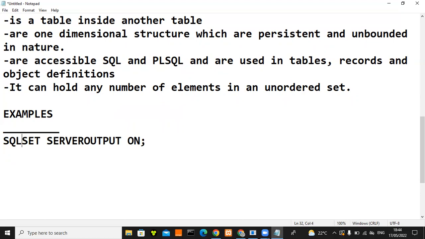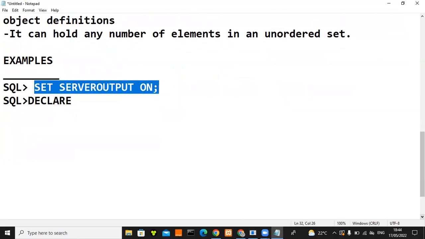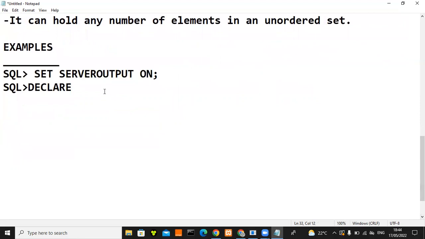Let me just have it so that we have a smooth flow. Number two, we need the declare. Remember, this one is so obvious: for you to get the output of any PL/SQL block, you're supposed to set the server output on. From this part, you have to declare. So let me get rid of this SQL. You know now how it works.